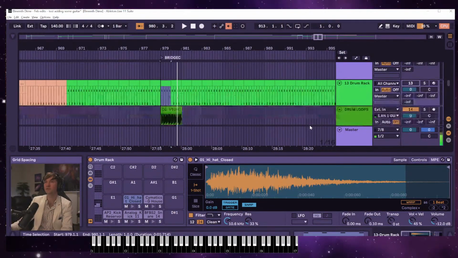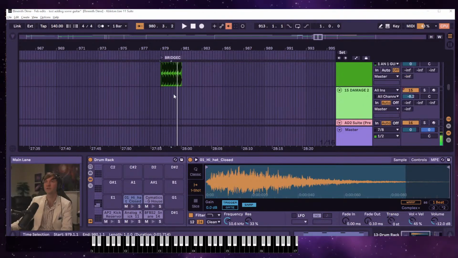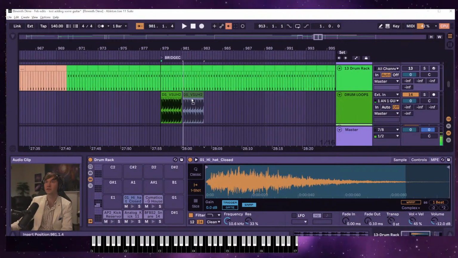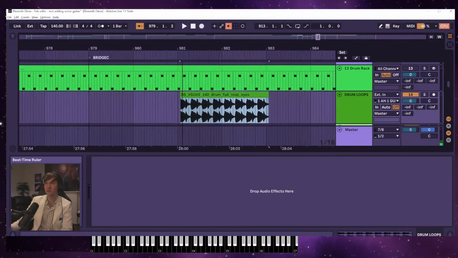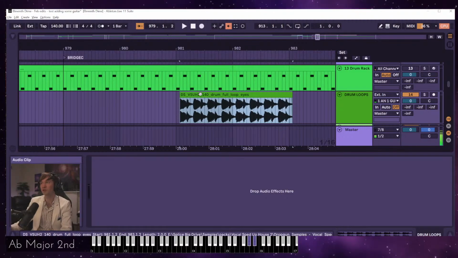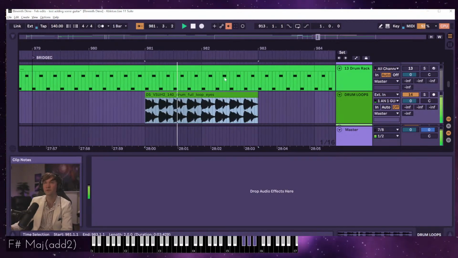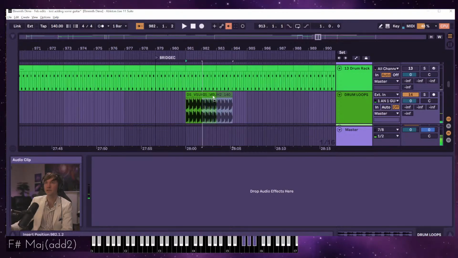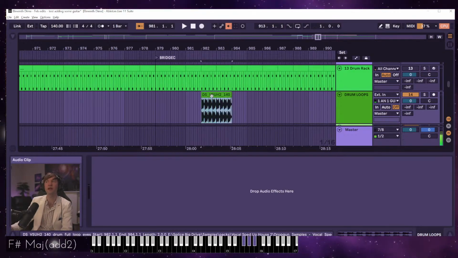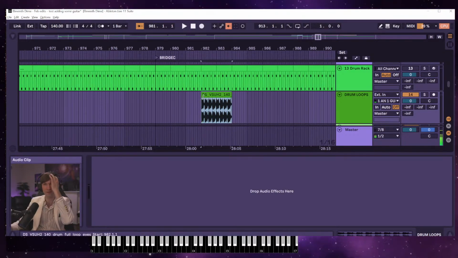I'm going to turn off this drum rack. Oh boy, what have we here? Because it's 140 BPM, it should be lined up. Let's see what we got. Unclear. Yeah, still some work to do, and some mixing, because this drum loop seems to be already mixed and mastered and all that.